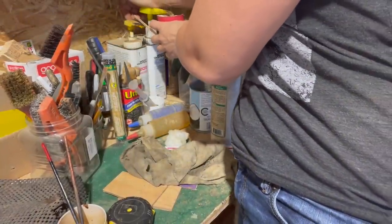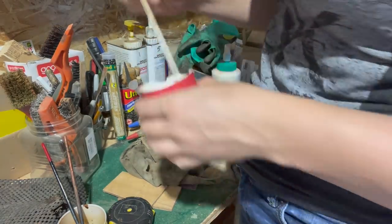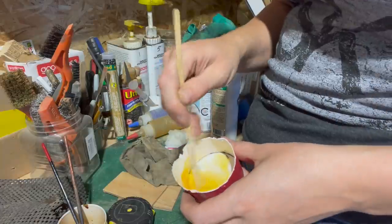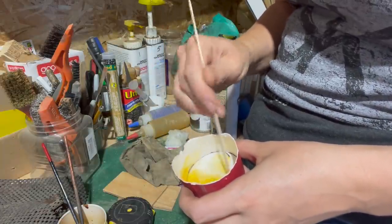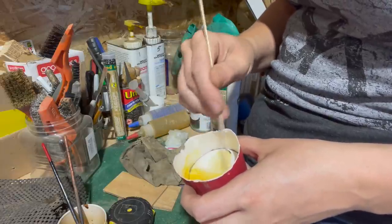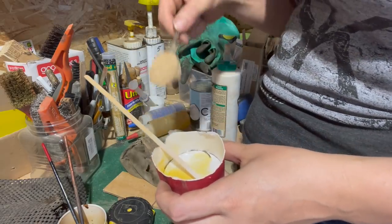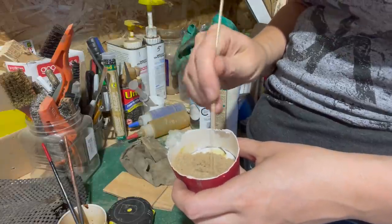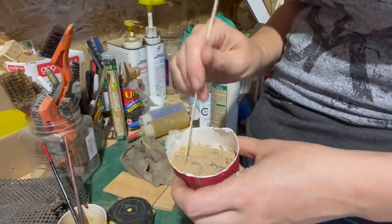So I've just got my West System here. I'm just gonna do a half batch. And I'm gonna add some sawdust here just to thicken it up. The West System sells a silica thickener, but I just use sawdust because it's free.